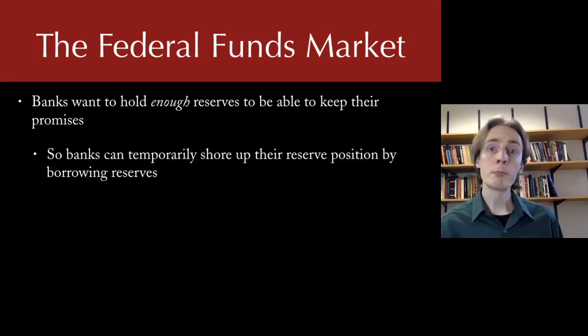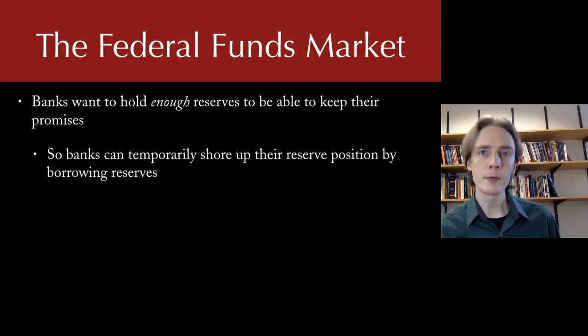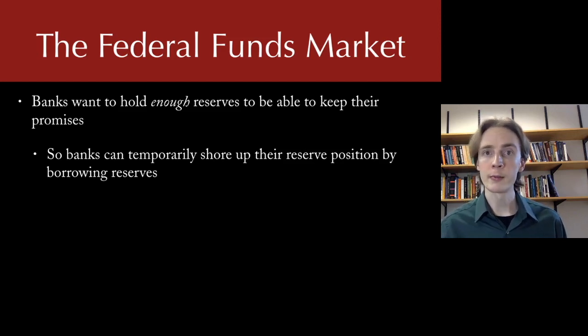What you can do is borrow reserves. If you have a temporary outflow and need to shore that back up to feel safe, you can borrow those on a short-term basis. And tomorrow they'll probably average out, and on average, you can count on a certain amount of outflow. So if there's one day an unexpectedly high outflow, you can borrow those reserves temporarily just to shore yourself up, and then pay those back later on a slow day.